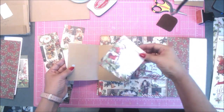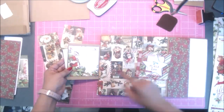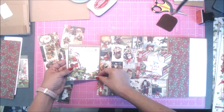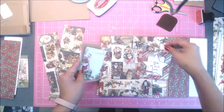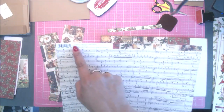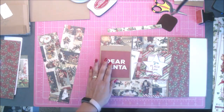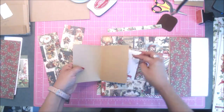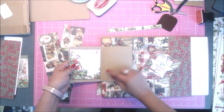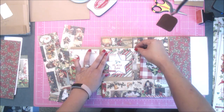Okay, and so for this one, I'm going to put right here a little bit of border on that. And to get the little tiny borders, what I did was I took the borders from the paper. You know how you have these little borders up here, and we usually cut these off and throw them out. That's what I'm using for my border parts, to cover up this area here. So I will be using those right in through here, and then same thing here. I'll be using these here. So this will go behind here.